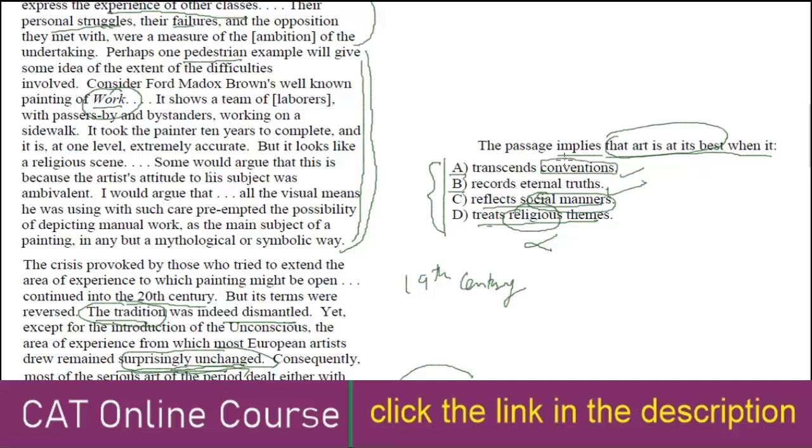He says the conventions aren't changing. In the academies, you are learning the same conventions. That's why, even though you try to dismantle those conventions, your art will primarily remain the same. That's why he is implying that if you transcend the conventions, your art will become universal. Otherwise, it won't. That is the reason why A is the choice.